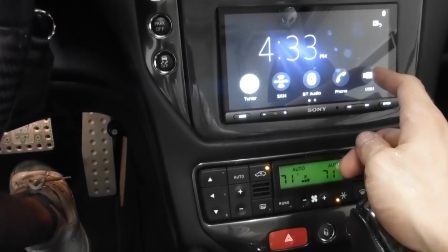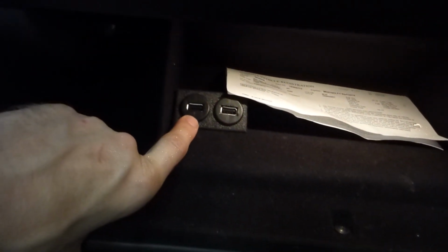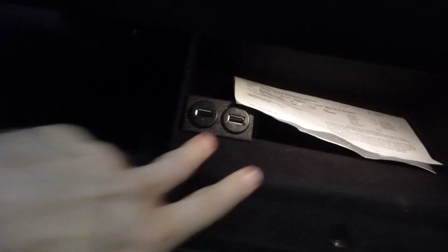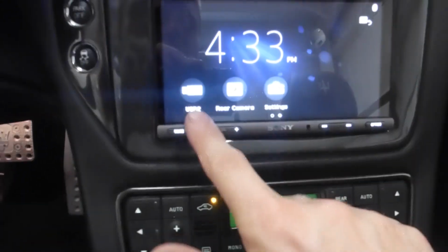Mostly we're gonna be using the flash drive inputs. So that is now over here. We have dual inputs on the USB. So this first one is presumably to plug in your smartphone, and then that's how you get the Apple CarPlay and Android Auto. And this one would be like a thumb drive with your music or movies or whatever you want. And so that's why we have USB 1. And if we slide over, we have USB 2.